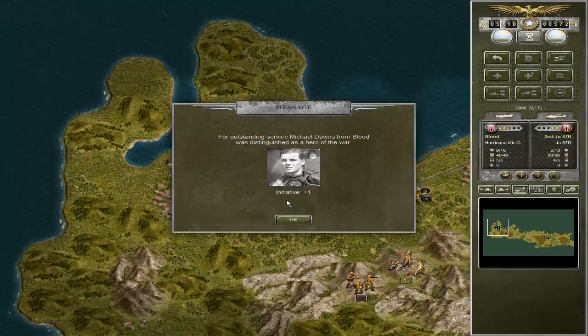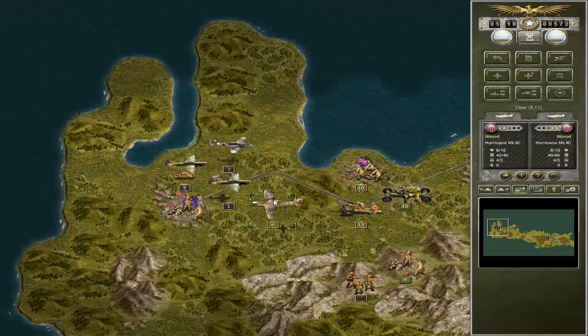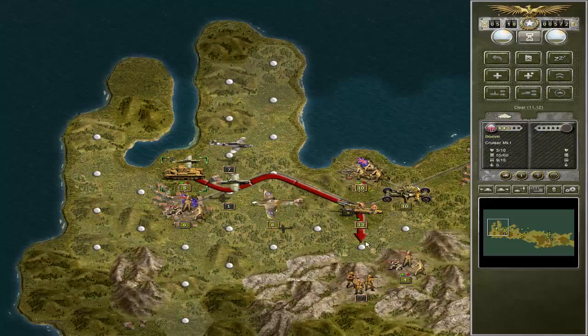For outstanding service, Michael Davis. Oh, there comes Davis, another one. From Blood was distinguished as a hero, initiative +1. That's a good thing. Let's see. You're A-OK on fuel and you're A-OK on ammunition, but you're not that great in terms of firepower. He came with 10, now he's on 6. That's not a good thing.